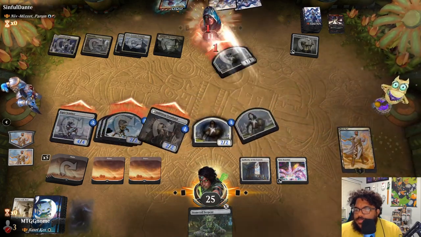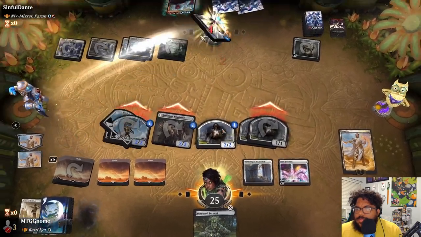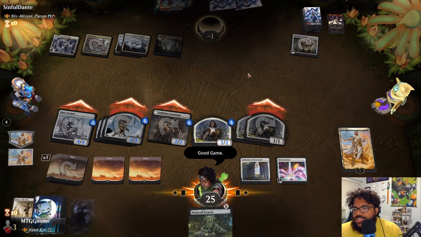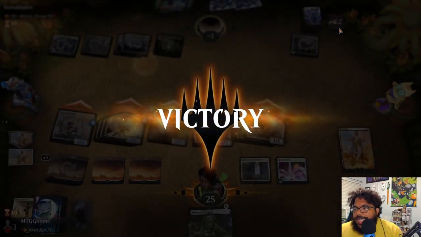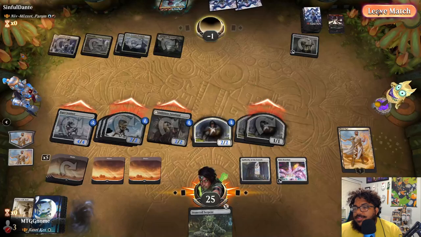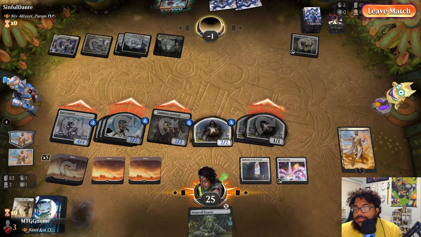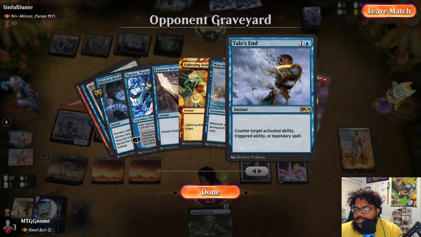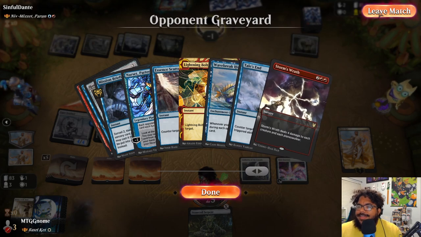Oh, yeah. GG's. GG's. Wow. That was scary. I thought they were going to counter the Teferi's Protection. They almost did if Tail's End wasn't in your deck and it was another counterspell. That's what you get. GG's.